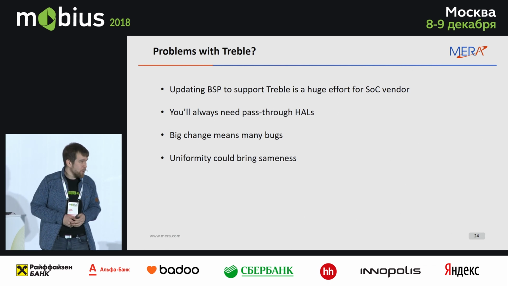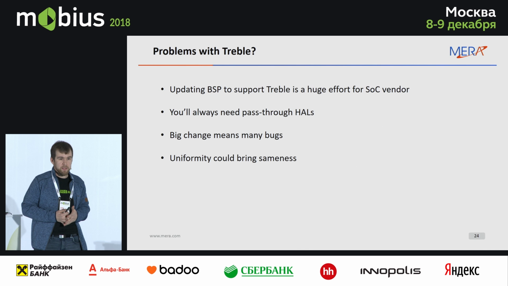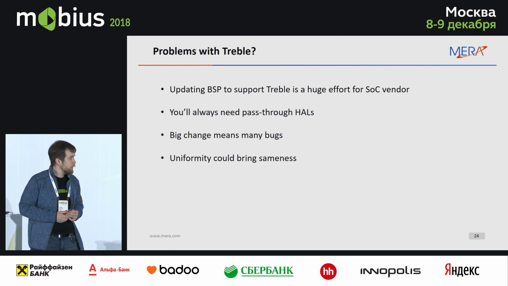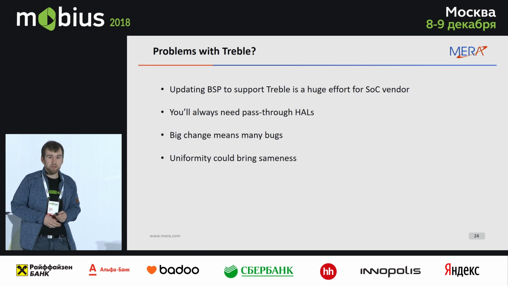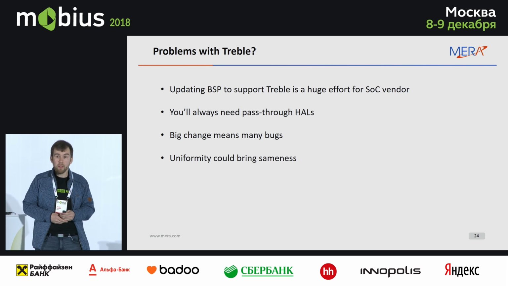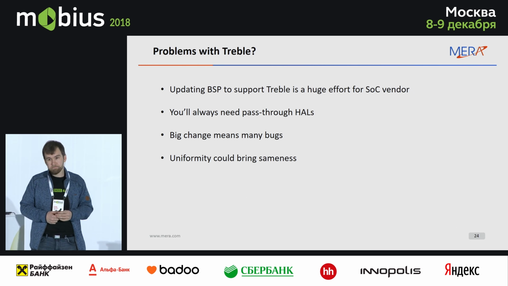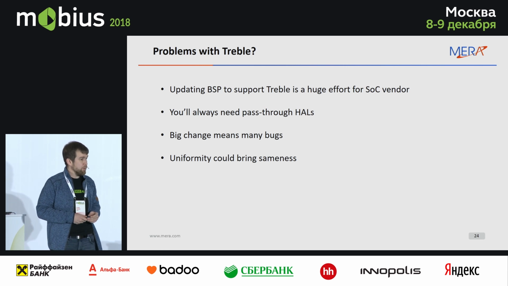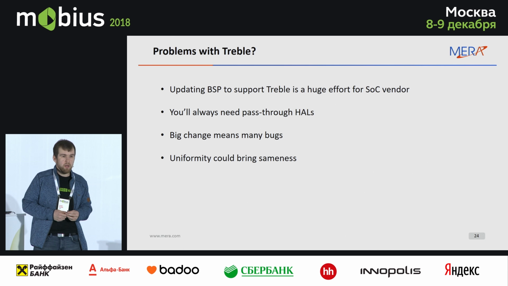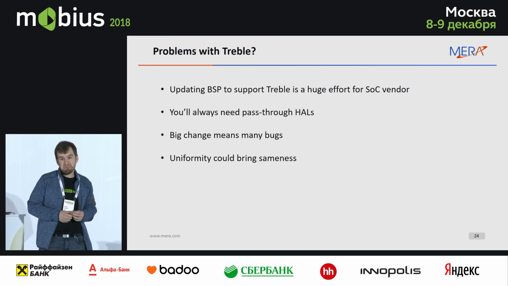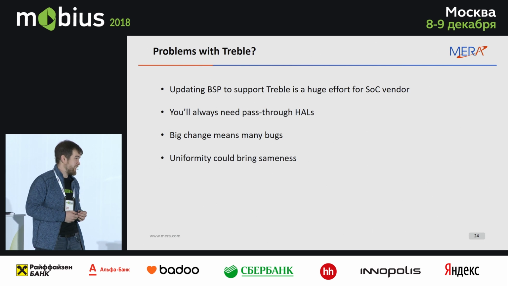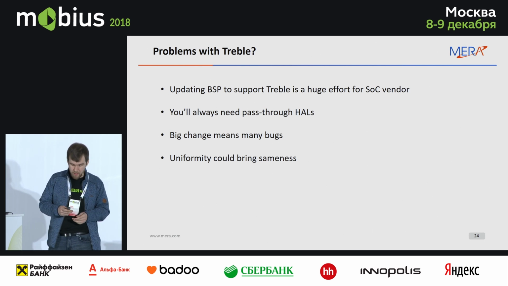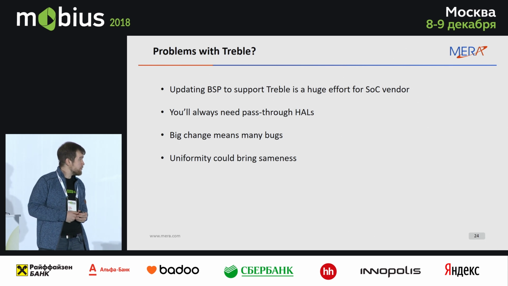Well, the first problem, I already talked about this several times. It was difficult for us to upgrade to a new version of Android because you have the re-architecture, and if you have legacy code which didn't conform to this architecture, if you didn't know what Google was going to do, then you have a problem. Because you need to spend a lot of effort. For us, usually we could bring up a new version of Android in 2 months' time. Now it was like 6. So a lot of effort for all the device vendors, I guess.